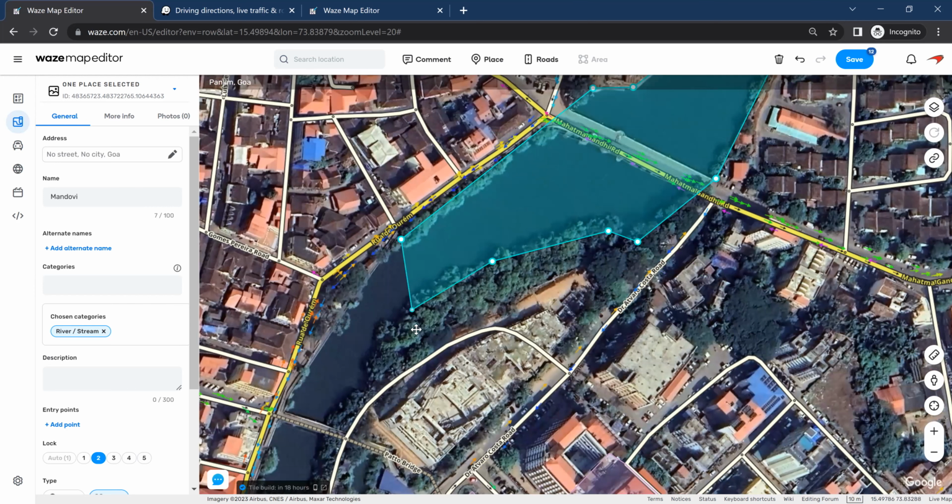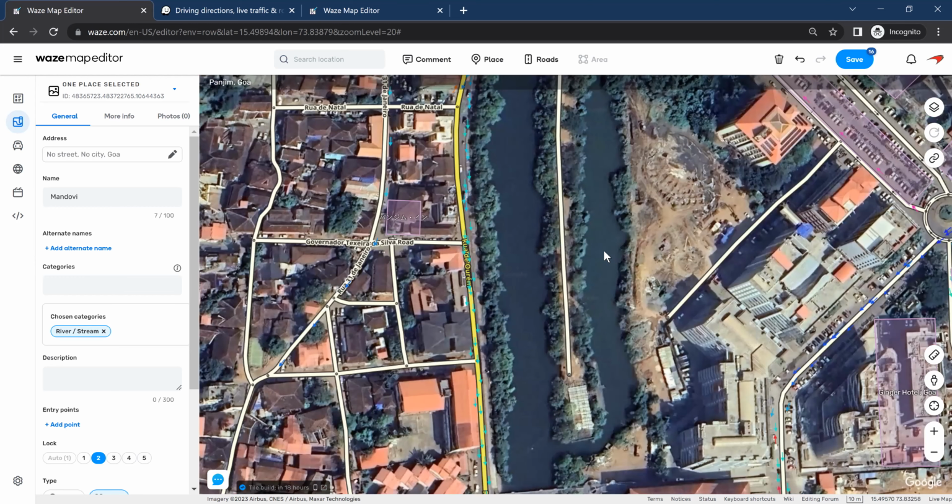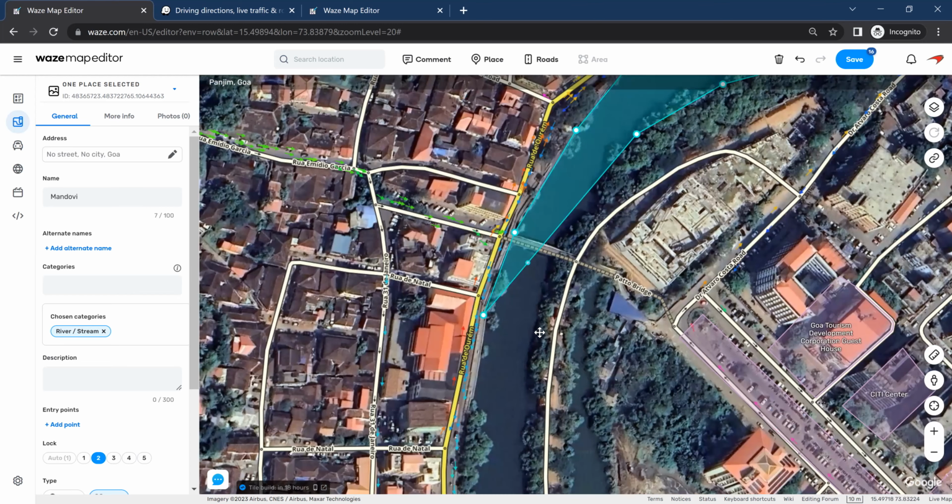Otherwise, we'll end up with a lot of little small rivers, and then we don't know what the name is in case this is not your local area. I will just go ahead and cover both of those bridges. And now I need to check, is there another bridge? Not close enough. So I will close this one here for now.